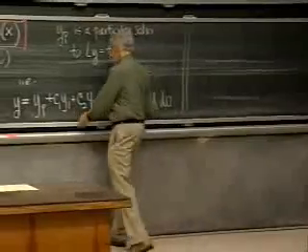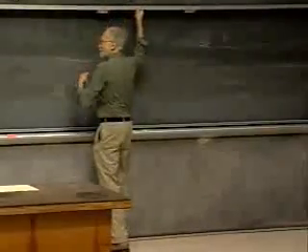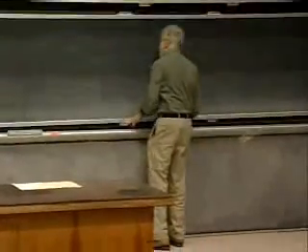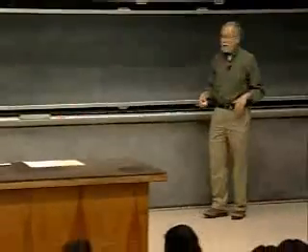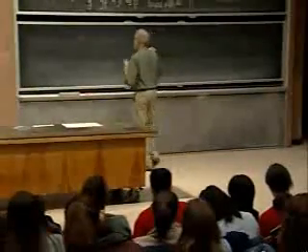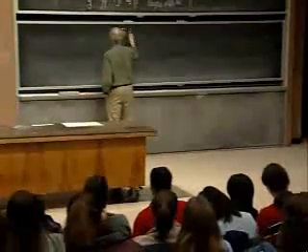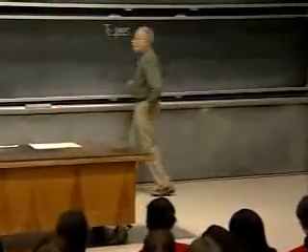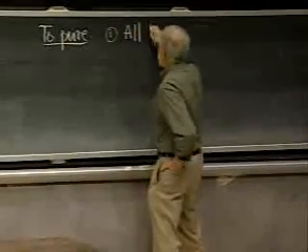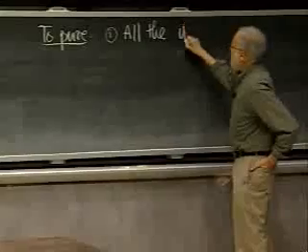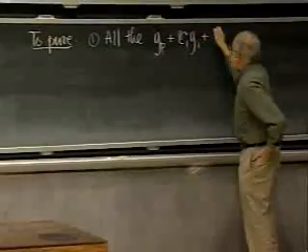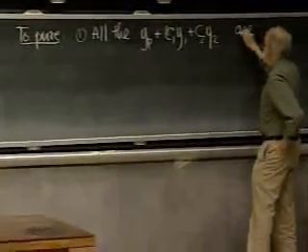Now, well, examples, of course, will make it all clear. But I'd like first to prove the theorem to show you how simple it is. It's extremely simple if you just use the fact that L is a linear operator. We've got two things to prove. What do we got to prove? Well, I have to prove two statements. First of all, that all the y sub p plus c1y1 plus c2y2 are solutions.